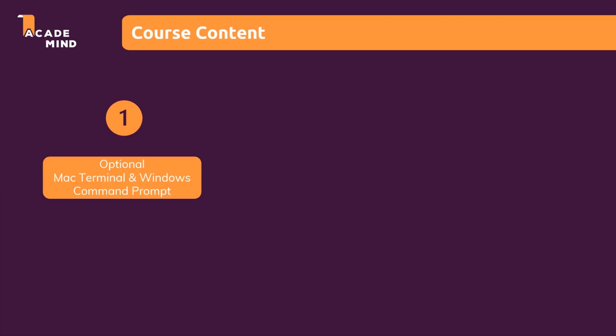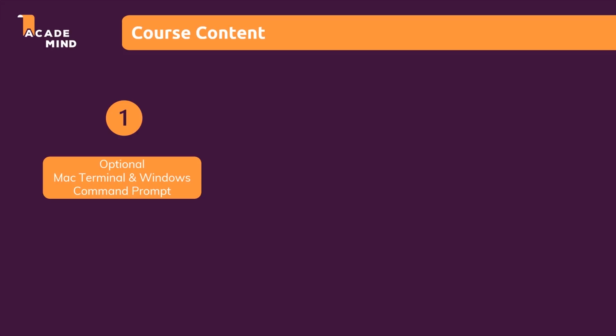What is this course all about, how is it structured, and what will you learn? We are almost done with getting started, and in the next optional module, we'll dive into the Mac terminal and Windows command prompt basics. Command line based computer interaction, this is what these two tools are all about, allow us to tell the computer what we want to do just by using simple commands.